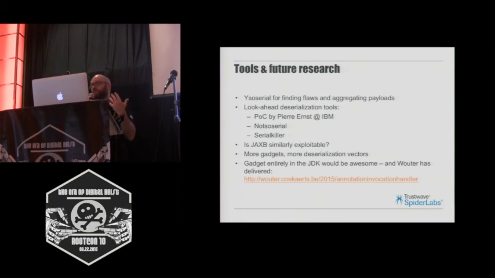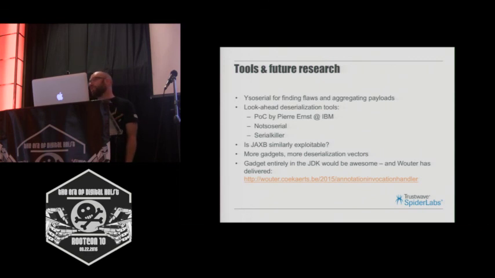So at this point, what do we do? We've found that tons of things are deserializing arbitrary content. It's complex to fix it. And they've got this ysoserial tool that they've used to aggregate the payloads. It's kind of like the Metasploit of Java deserialization vulnerabilities. So even script kiddies can exploit it now.